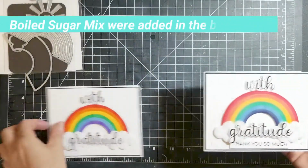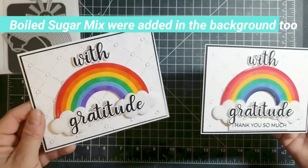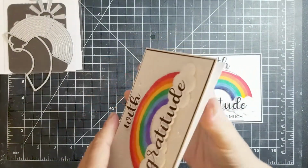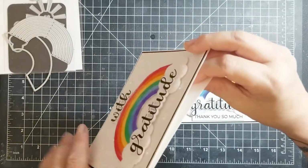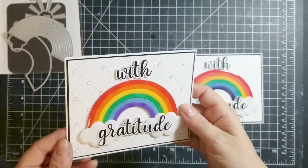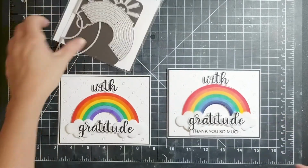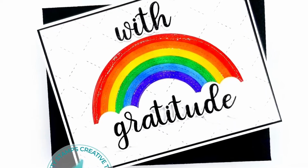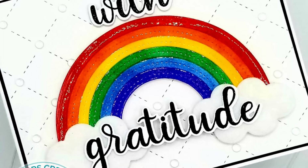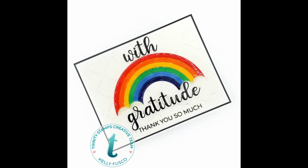I also wanted to add, I took a little piece of glossy accents on a fine tip applicator, and I put a drop under the 2 T's on gratitude, and then I squished the sentiment down. It's hard to explain. I squeezed it down like that, and then I lifted it up so the glue kind of stretched out, but it was still connected to the card base and the sentiment, so when it dries, it makes it like it's a support. It's a great little tip you might want to use there. It's really good to do that, to support fine little die cuts when you can't add foam tape and things like that.